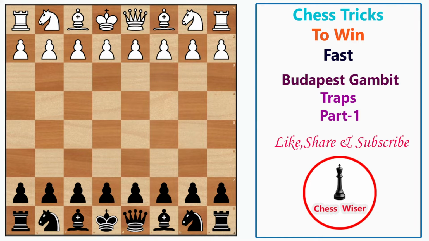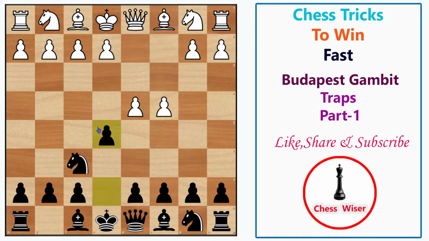So here, after d4, black will obviously respond with knight f6, that is the universal reply. From here, black can transpose into any other opening also. So for this, white will definitely go for c4, that is a space gaining move. So here we have multiple ideas for black, but for the Budapest Gambit, we should be playing this move, that is e5. Once white accepts the gambit, this is the starting position of the gambit.